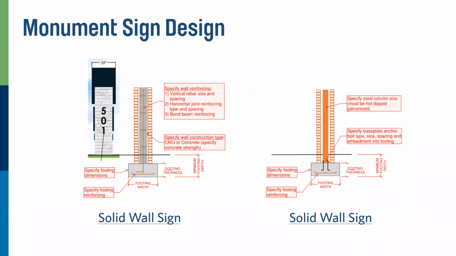Right. So the question was, do we design signs for breakaway? You could design signs for breakaway, but typically not, because they would blow over really fast. But that's the reason why we don't allow signs in the right of way. You have to be 10 feet back behind the right of way. So a car would have to jump the curb, go across the sidewalk, and miss the telephone pole before it hits your sign.